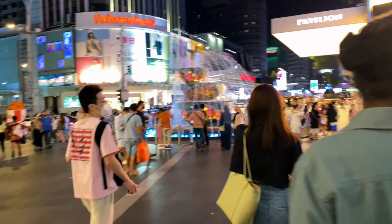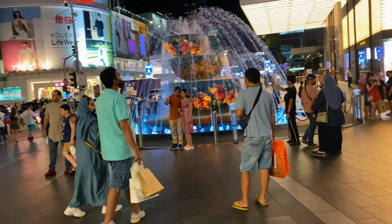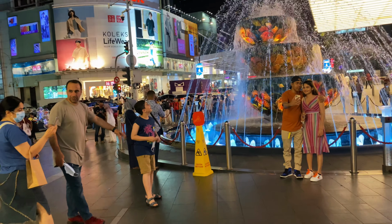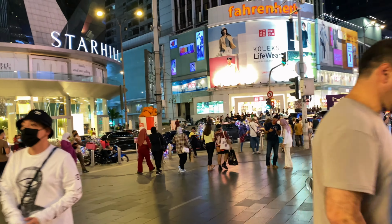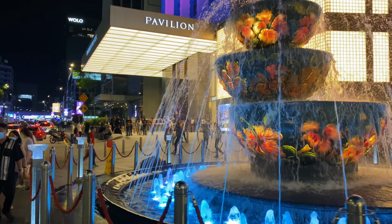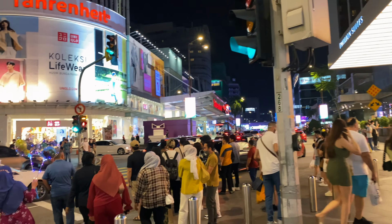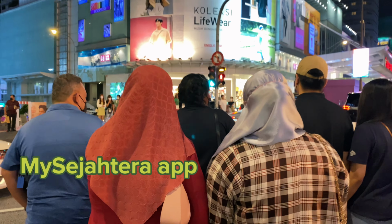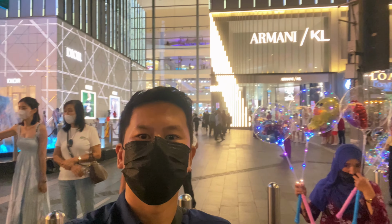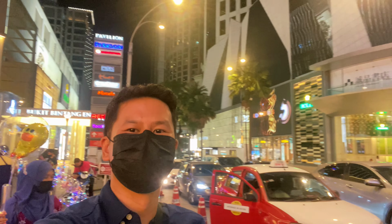From April 1st, 2022, foreign visitors will once again be able to travel to Malaysia without applying for the MyTravelPass, which was previously required to enter Malaysia. Now that the country's borders are reopened, visitors will be required to download and activate the MySejahtera app for the duration of their time in Malaysia. This is a bold move by the Malaysian Tourist Board, who are following in the footsteps of Thailand and Vietnam to get tourists flowing into Malaysian attractions again.